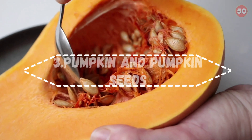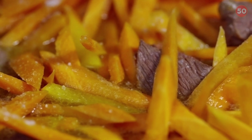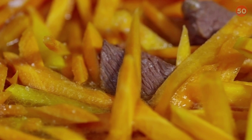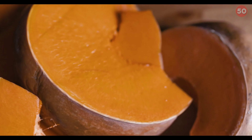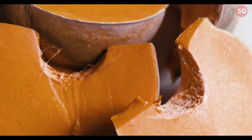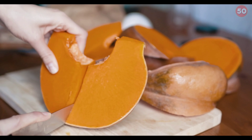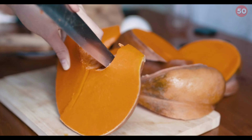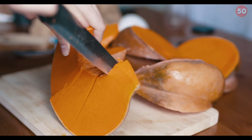3. Pumpkin and Pumpkin Seeds. Brightly colored and packed with fiber and antioxidants, pumpkin is a great choice for blood sugar regulation. In fact, pumpkin is used as a traditional diabetic remedy in many countries like Mexico and Iran. Pumpkin is high in carbs called polysaccharides, which have been studied for their blood sugar-regulating potential. Treatments with pumpkin extracts and powders have been shown to significantly decrease blood sugar levels in both human and animal studies. However, more research is needed to determine how whole pumpkin, such as when it's eaten roasted or steamed, may benefit blood sugar.